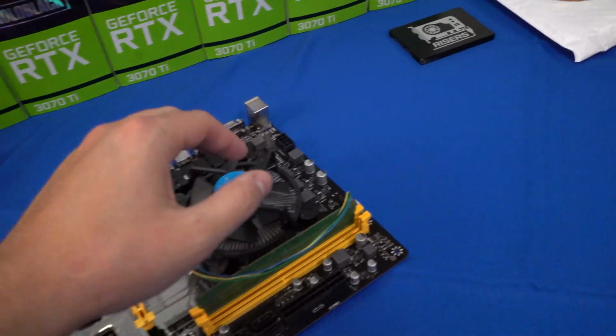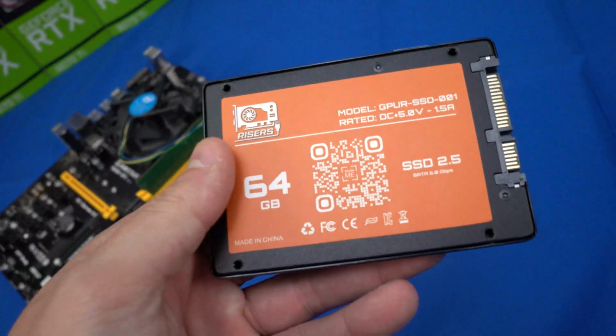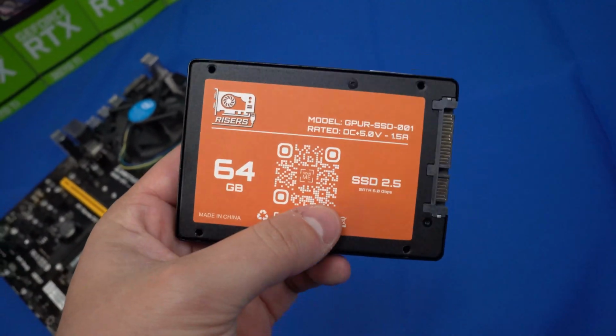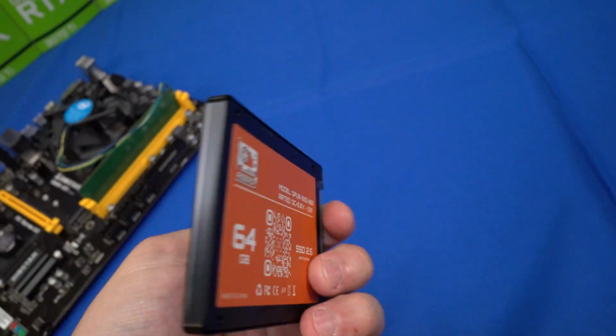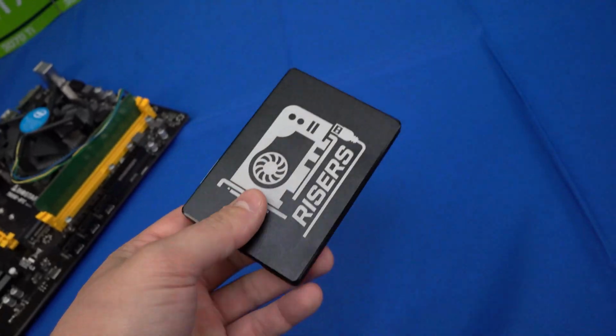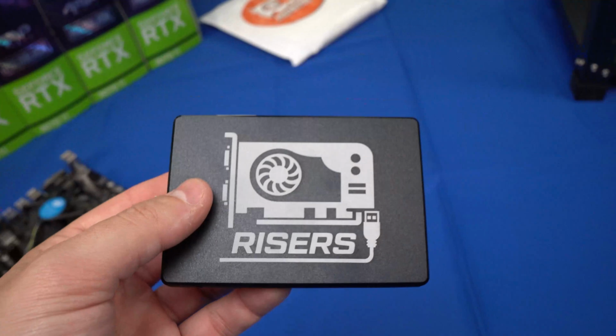To run the Linux operating system, I will be using a GPURisers SSD. We do sell these on our website. They are 64 gigabytes. It's a standard SSD, but 64 gigabytes is the perfect amount for a Linux distribution such as MinerStat or Hive or Simple Mining.